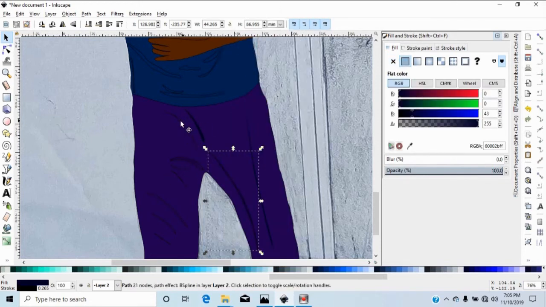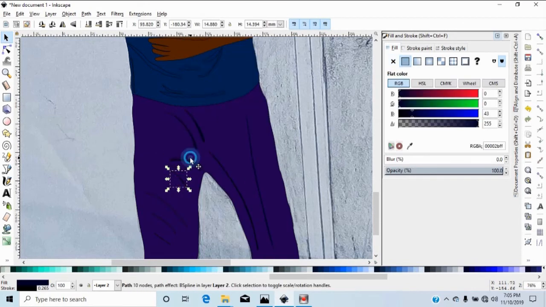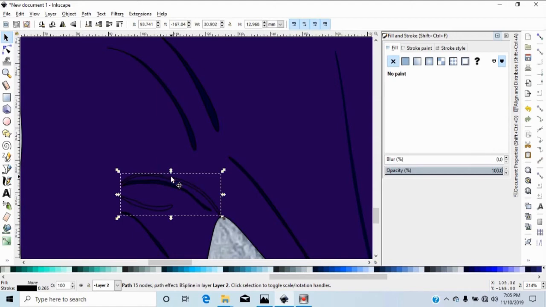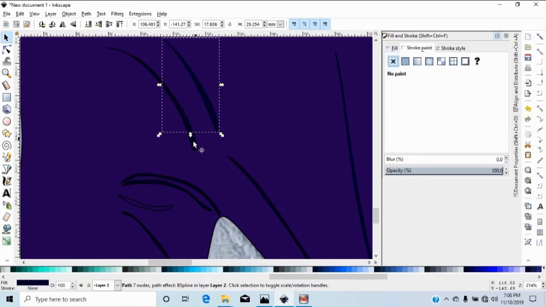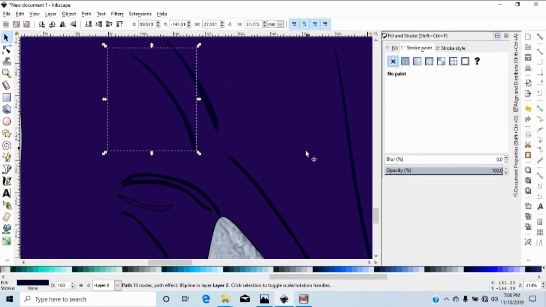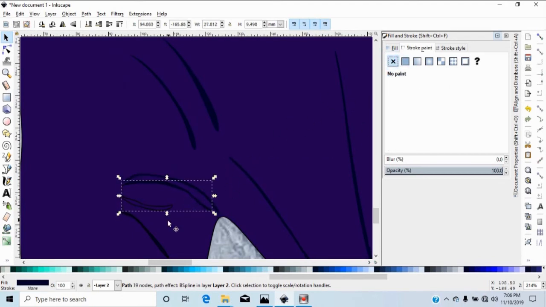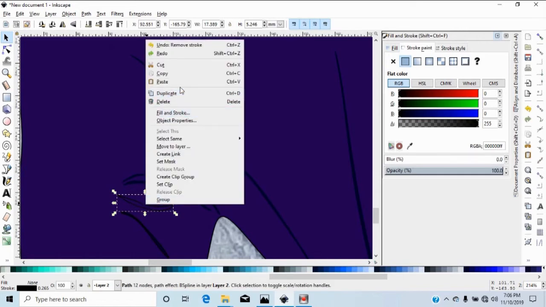Again and paste. Then if I zoom in, then I'm going to select this. Then use Ctrl V to paste. Then I'm going to remove stroke paint from them.